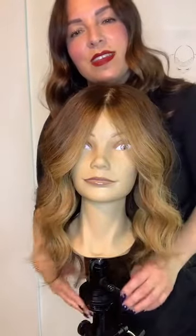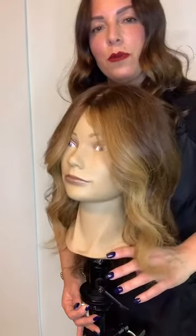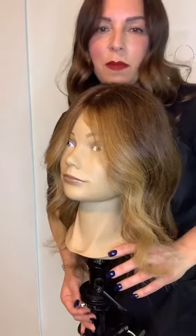I hope all of you can see this. So it's a really nice, easy way to do a beautiful, soft face framing and really complement that darker color, or, if you've got a natural color in there, whatever the case may be.